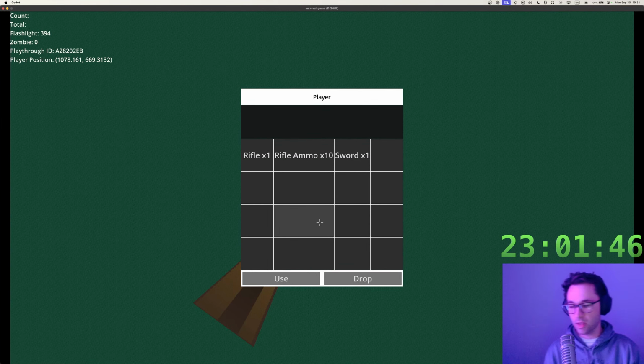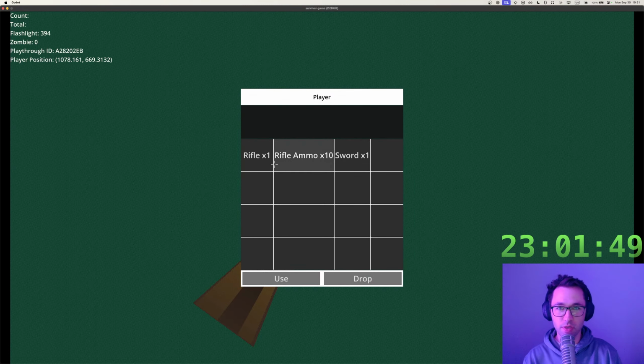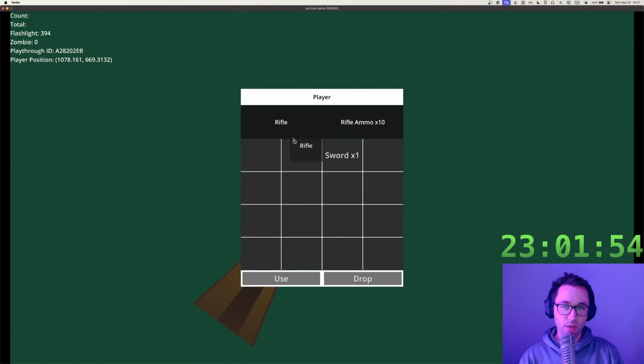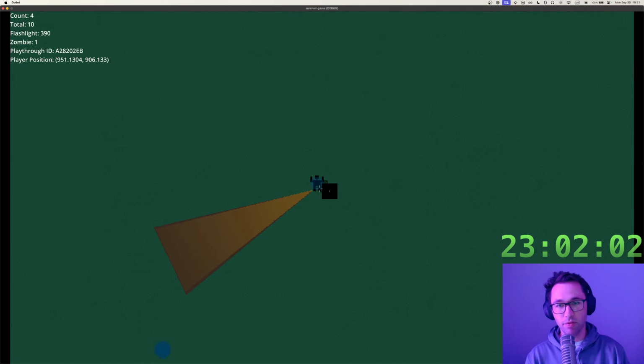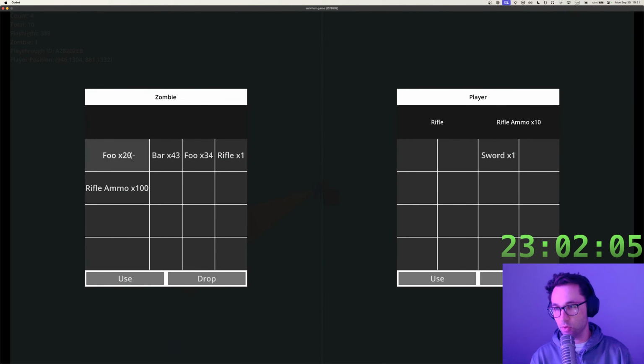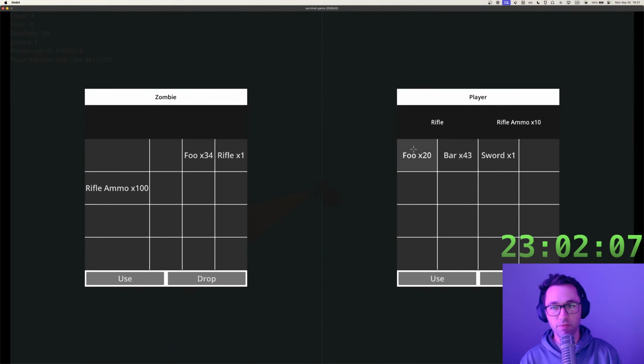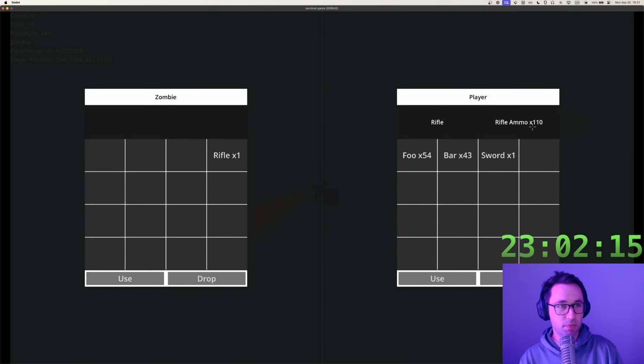Recently, I've been working on UI and inventory. So I recently created a weapon inventory system that allows you to drag and drop weapons as well as ammo. And I'll show that in just a sec. So you can shoot the zombies and they fall over. You can open up what I call the dual inventory, which allows you to drag and drop things from other inventories into yours, as well as vice versa. You can have stackable inventory items. So if you drag over the same inventory type, it'll stack. If you try to drag something that's not of the same item type, then it won't let you stack it.